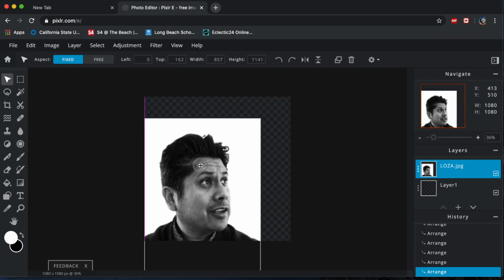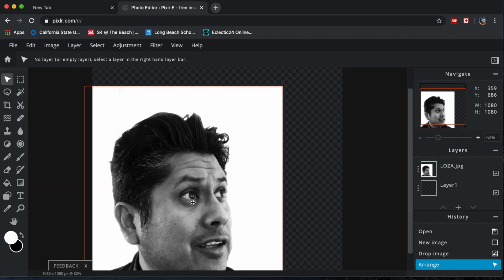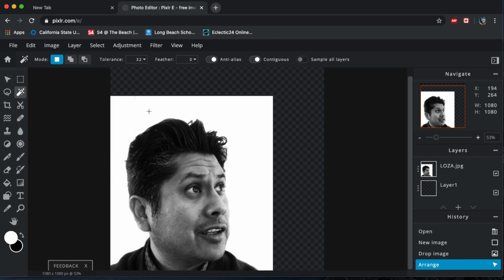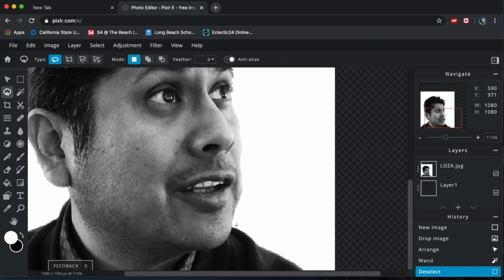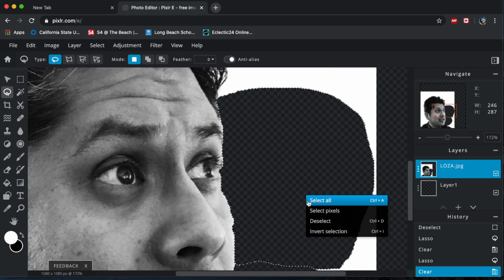Right now I'm scaling my self-portrait, which I dragged into my artboard. I'm making sure it's the correct size. What I'm going to do next is try out the wand tool to erase the background. I do notice that it takes off some of my face. So in order to fix that, I'm going to use my lasso tool to clean up that right edge so the magic wand tool doesn't delete it.